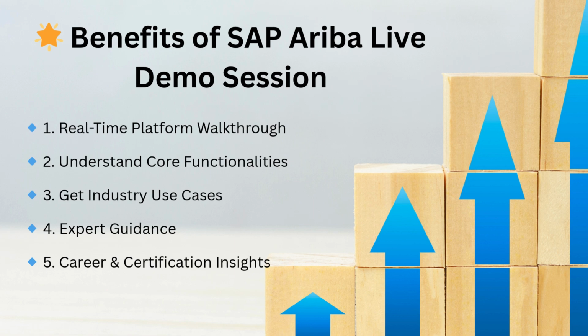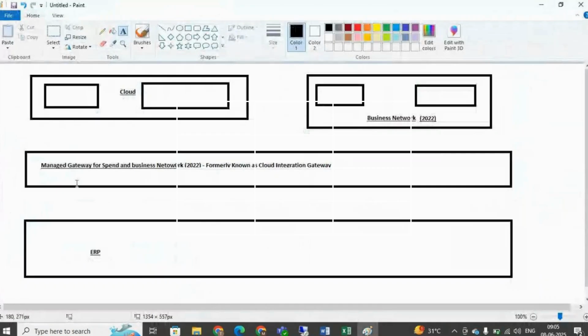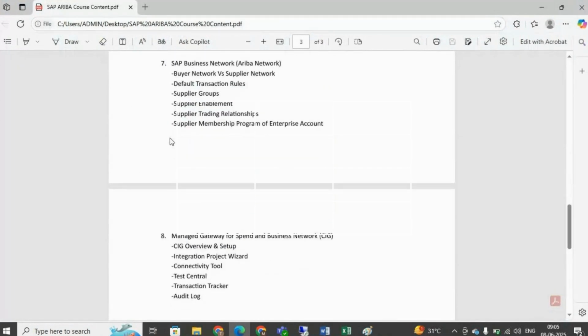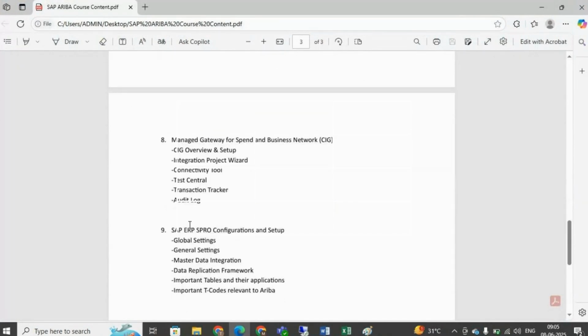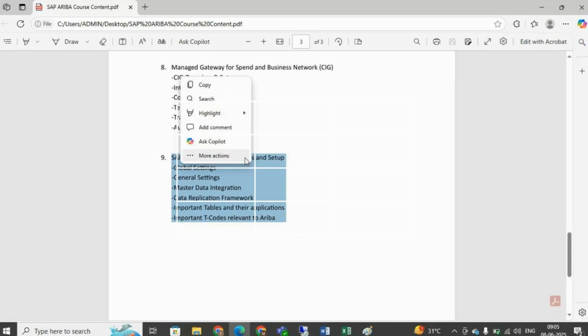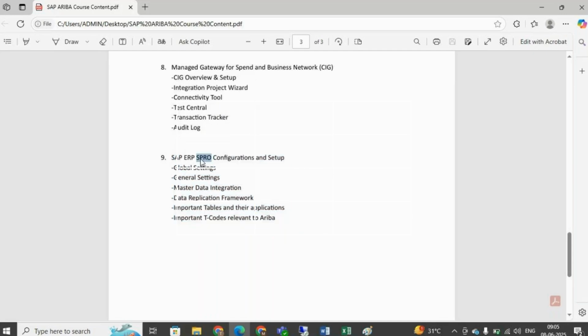Before that, anybody have any questions? Is it clear, whatever I have discussed? So, what are the areas you are going to work on, and what is the content we are going to learn in this? Business network and CAG, and some S4 configurations. In the backend, SPRO, if anybody worked in SAP, they know that SPRO transaction code.